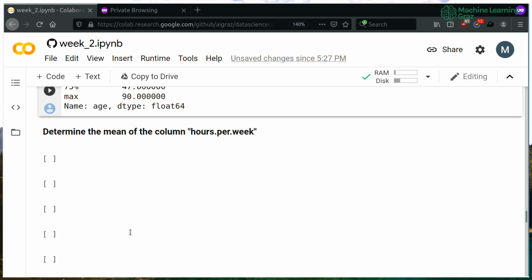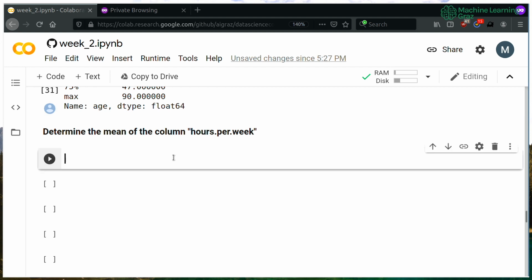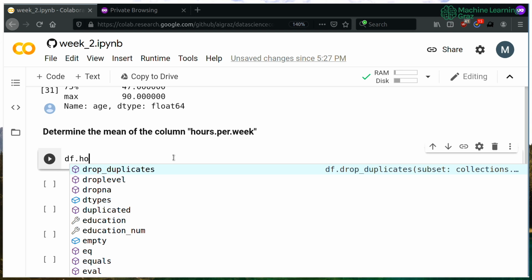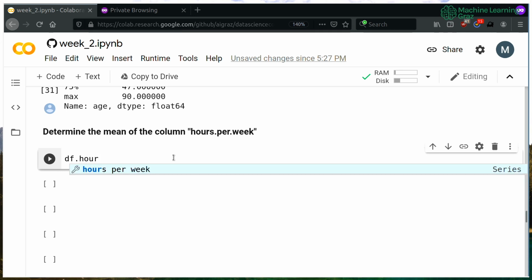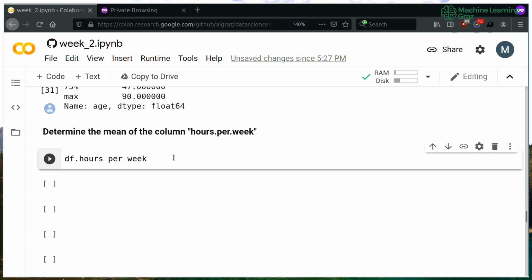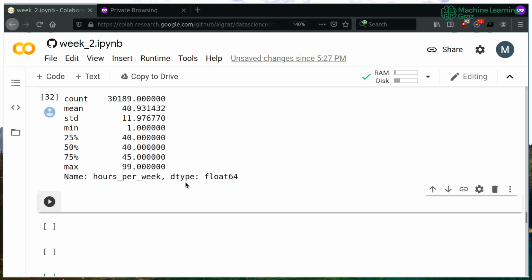There are more commands. So let's say we maybe want to calculate the median or other functions. Well, this is quite simple. Let's take another column. Let's say the hours per week. So to get the column, we will write df underscore hours per week. As you can see here, Google Colaboratory recommends me the command. And then we write again describe. So we can see here that the average person works 40.93 hours. Now, most likely nobody works 0.9 hours. So we could maybe take the median. Maybe that will tell us a better number.